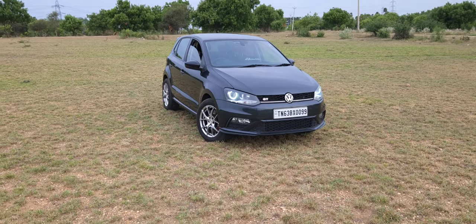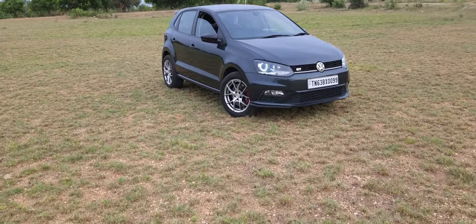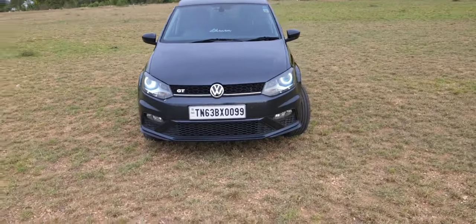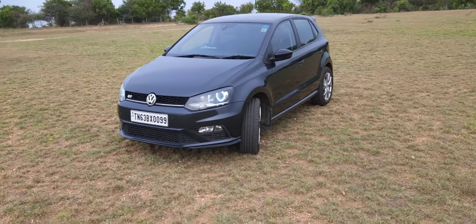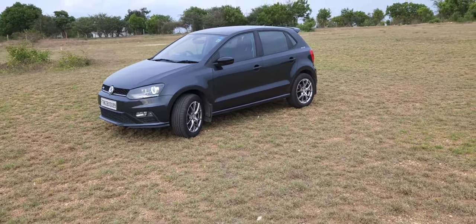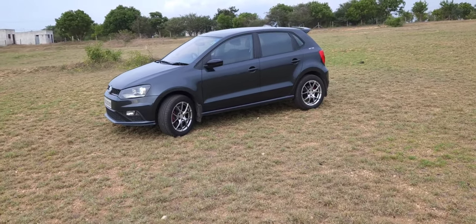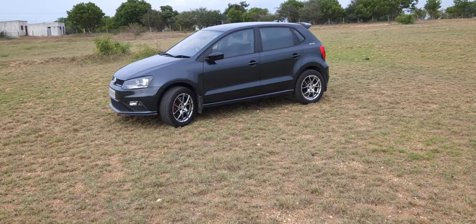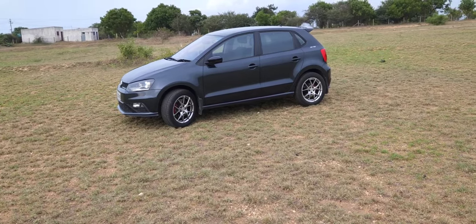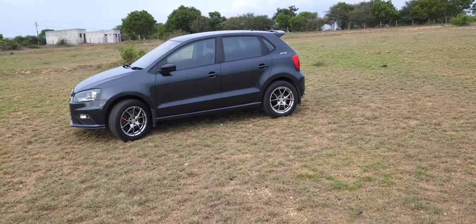The car had around 66,000 kilometres when I took it. It's a single-owner car and I got it for a good deal. Most people ask why 1.2 TSI and not the 1-litre — the simple answer is I needed an automatic car for my parents. I searched for almost two to three months for a 1-litre TSI automatic GT or Highline Plus, but the used Polo market is too high right now. I couldn't find a good car below 11 lakhs, which was the on-road price earlier, so this was the best deal I could afford without a loan.